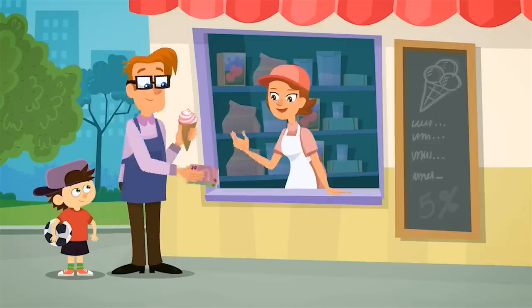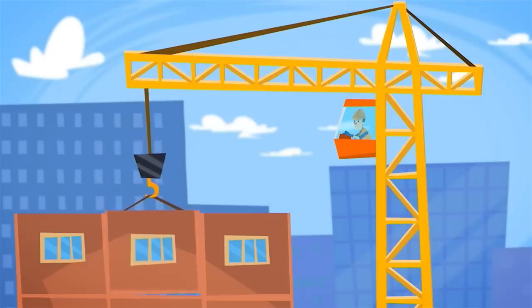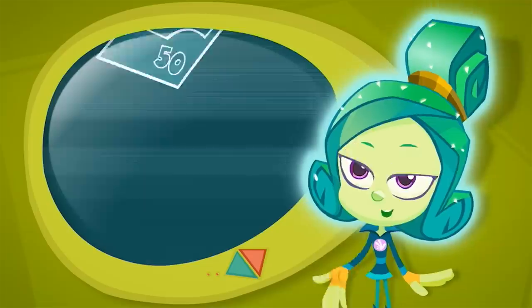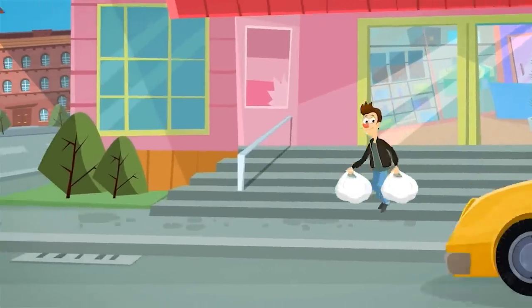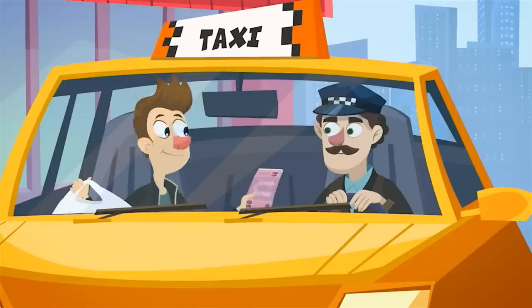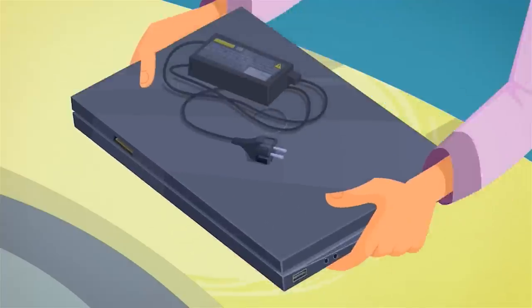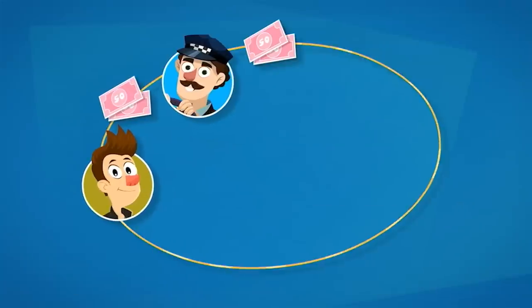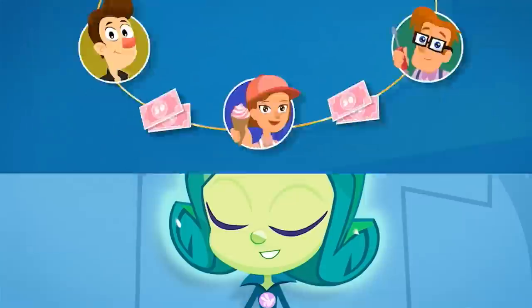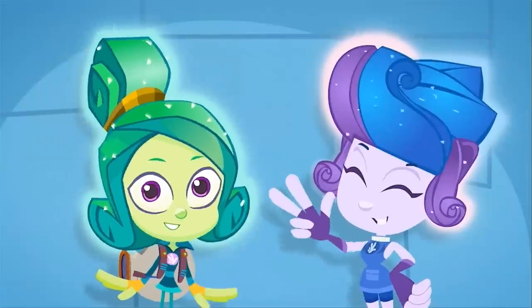Money constantly moves from one hand to another. A person does his job at work, and in exchange, he gets money for it. He can use the money to buy things he wants, like clothing or food. Or he can pay somebody else for their work. Like getting a ride from a taxi driver, a haircut from a hairdresser, or a computer repaired by a technician. All people take part in the circulation of money. But unlike people, Fixies don't use any money. We do just fine without it.